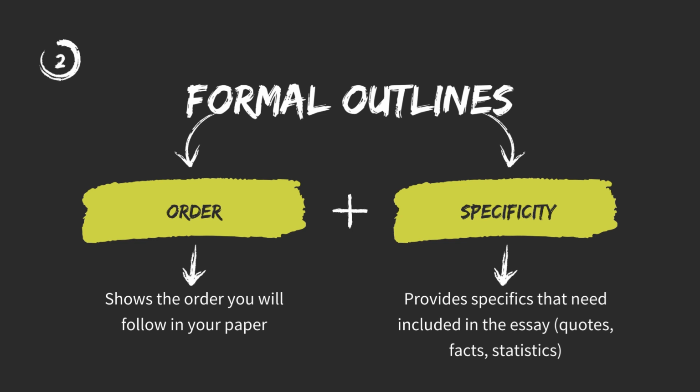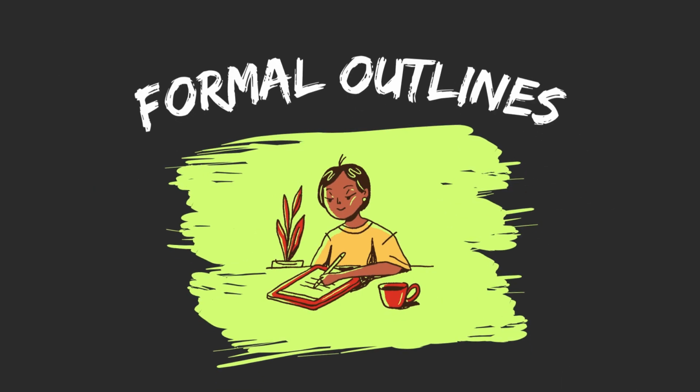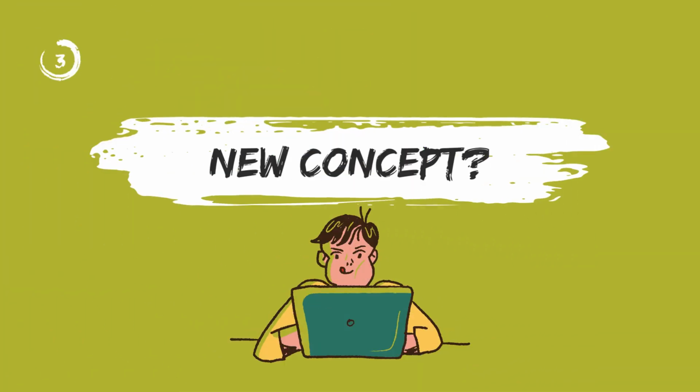It also provides you an opportunity to be specific. You're going to provide all the specifics that you need to include in your essay, the quotes, the facts, the statistics, and you're making sure that those correct quotes are going with the correct topic or correct point in the paragraph, and you're not scrambling to figure out where they go. Some teachers have probably made you write formal outlines before. Is it required? No, it's not. But is it a good idea? Yes, it is. So let's talk about the third type.